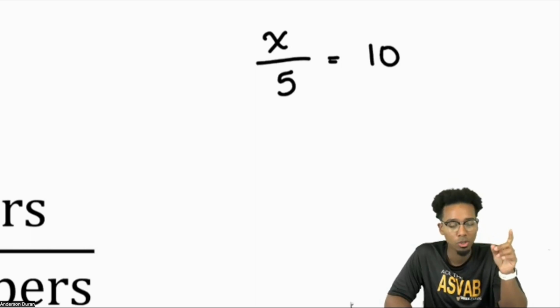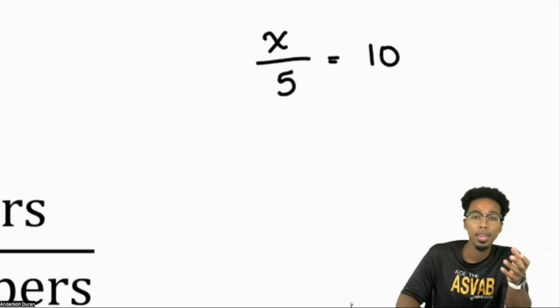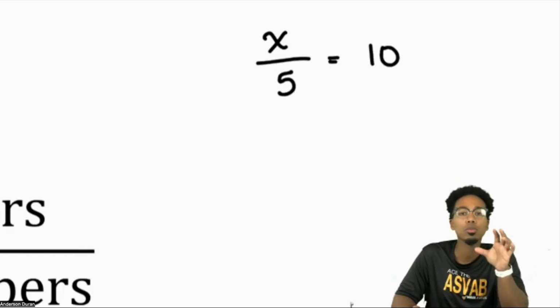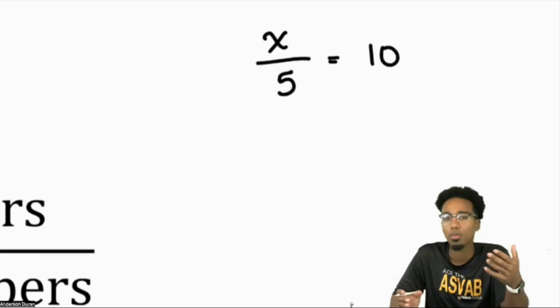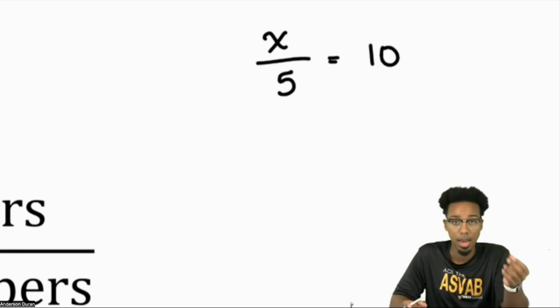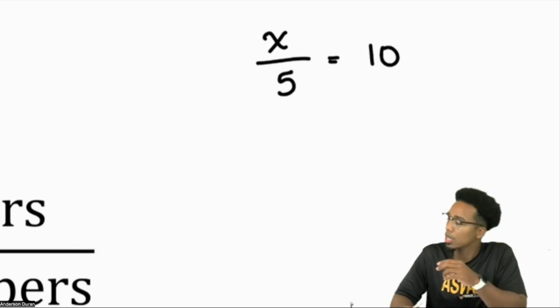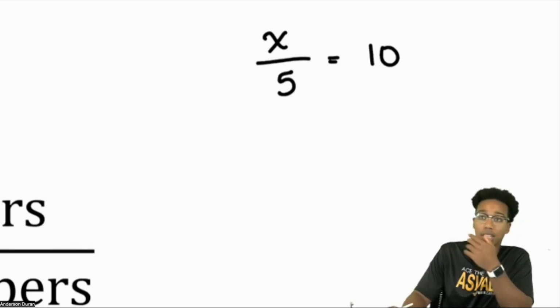Right. I love how someone generally said, we do the opposite to both sides, right? And then the majority of us said multiply 5 on both sides. So I just want to remind everybody about solving equations. When it comes to solving equations, really what solving equations is about is working backwards, right? It's really just about working backwards. So when we take a look at this equation over here, we might say that, okay, we got x divided by 5 and that equals 10.